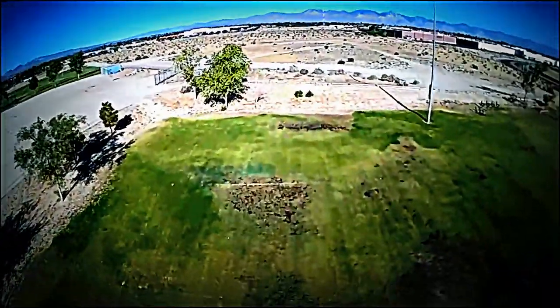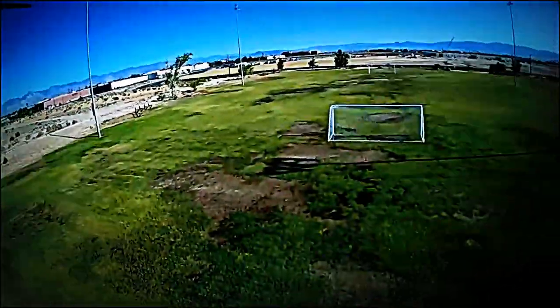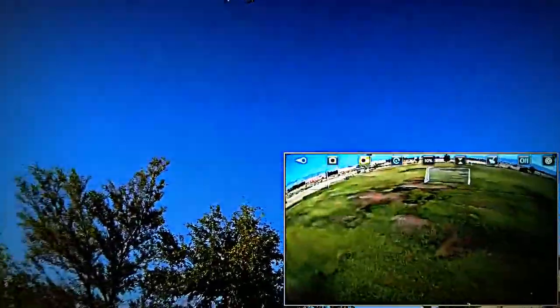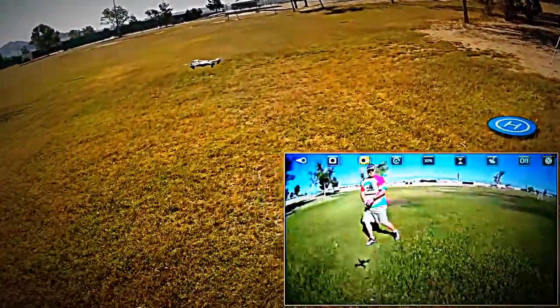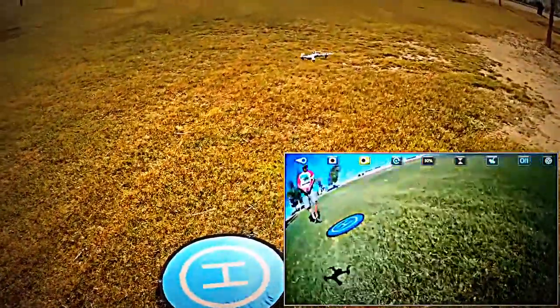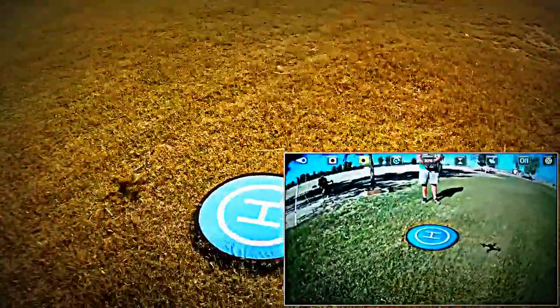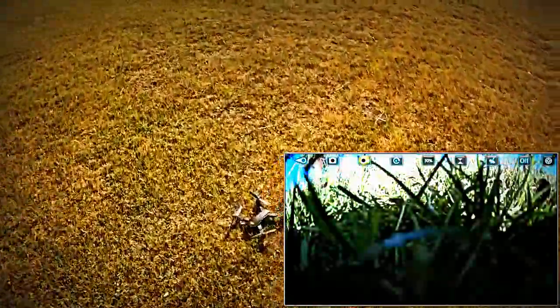I want to come back down, folks. I want to try something I haven't demonstrated yet. And I should have done that first off before going off in that direction there. Coming back down. And we are going to land it. Bringing it over the pad. And land button. What kind of land was that? Did you see that? It just dropped.